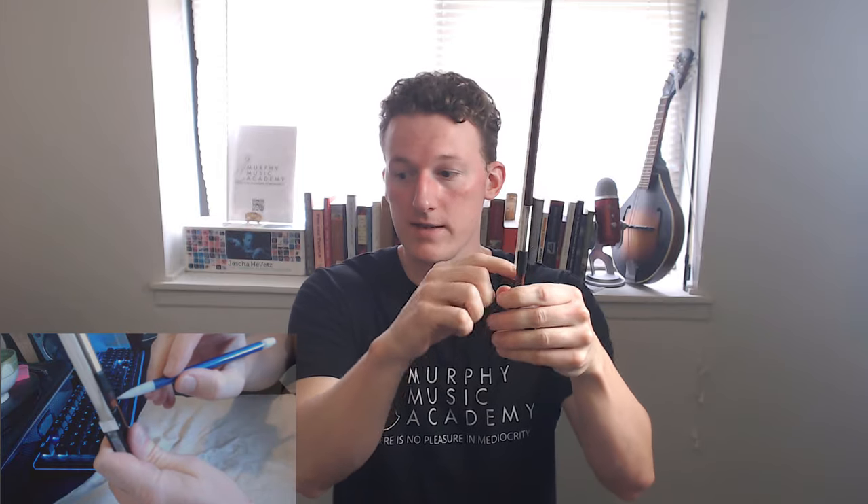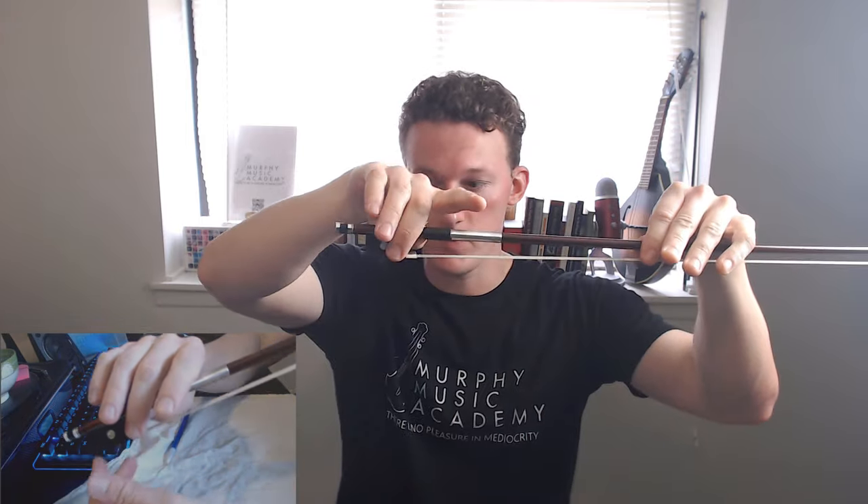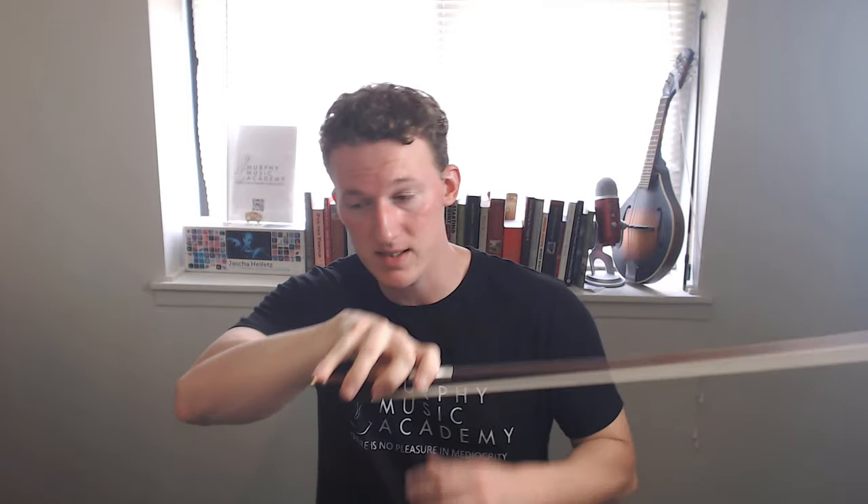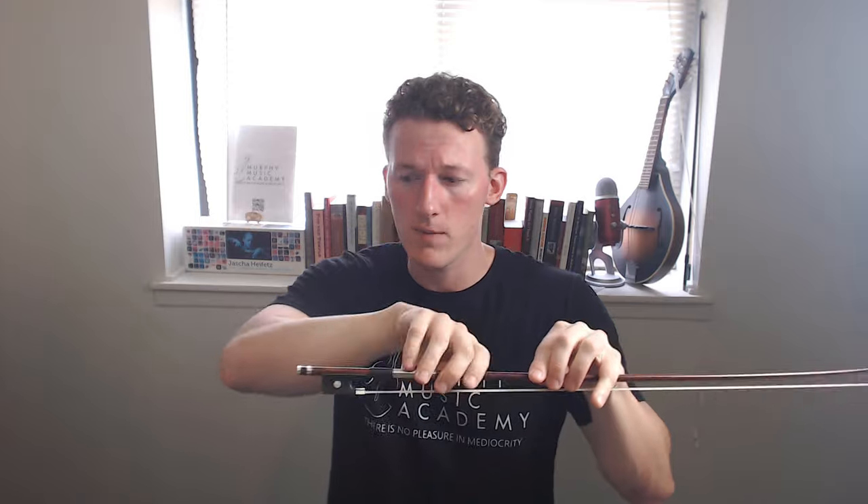The thumb is supposed to not be completely outside, and certainly not completely inside. The stick needs to be kind of on the facet in between. Thumb goes on the tip, right on top of the frog, with a little space between the grip and the top of the frog. The middle finger is meant to go exactly across from the thumb — not down here or above here, but right over the thumb. The index finger just kind of flops over to the side, nice and loosely. We don't want to curl the index finger over the stick. The ring finger just kind of falls wherever it falls. Don't fingertip any fingers except for the thumb and the pinky, which is the only other finger meant to be on the tip.